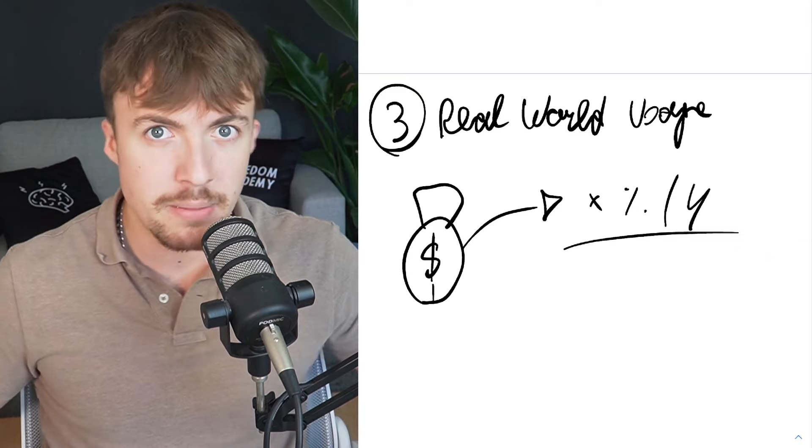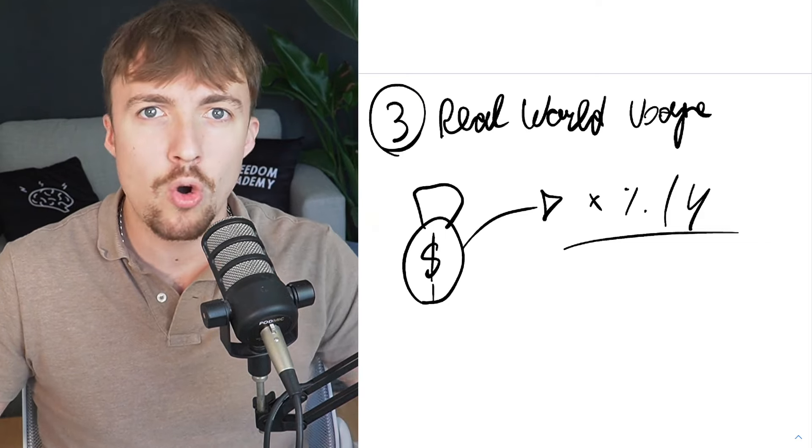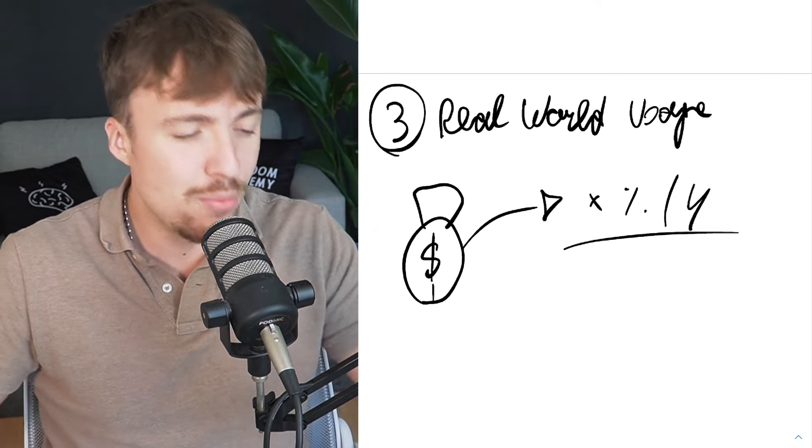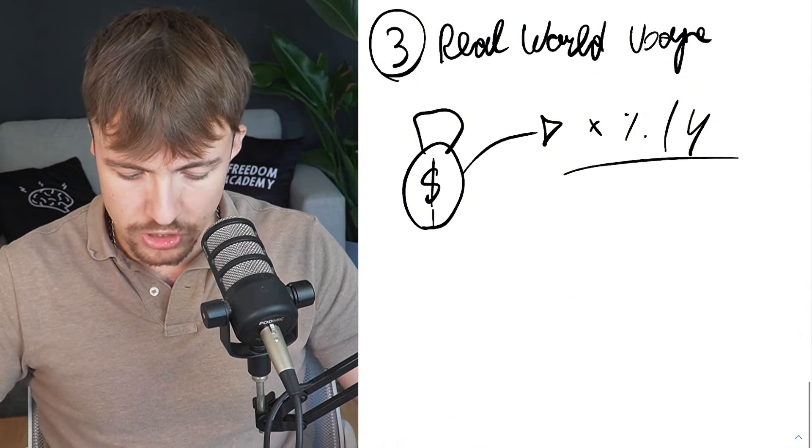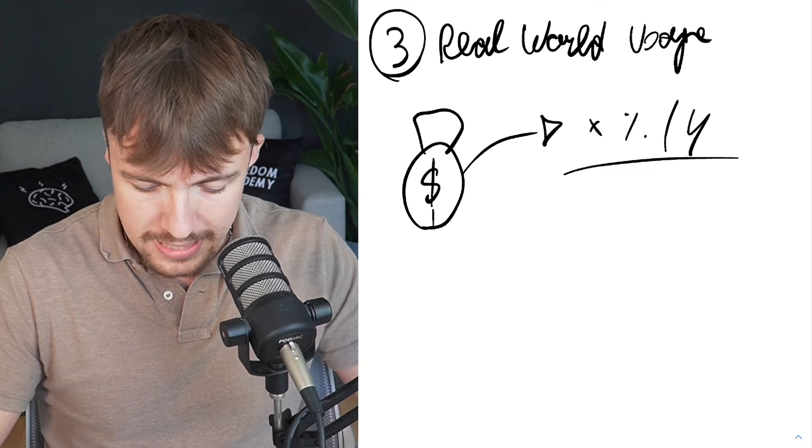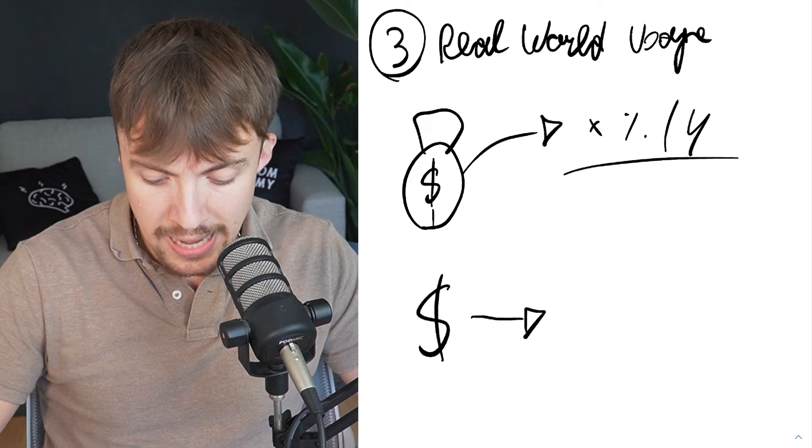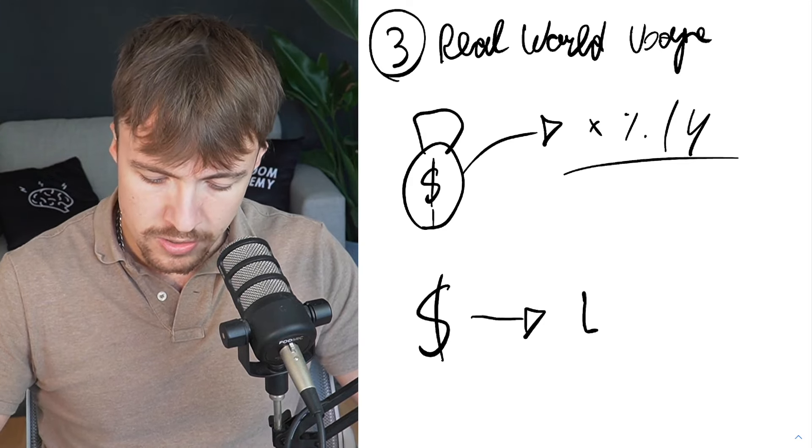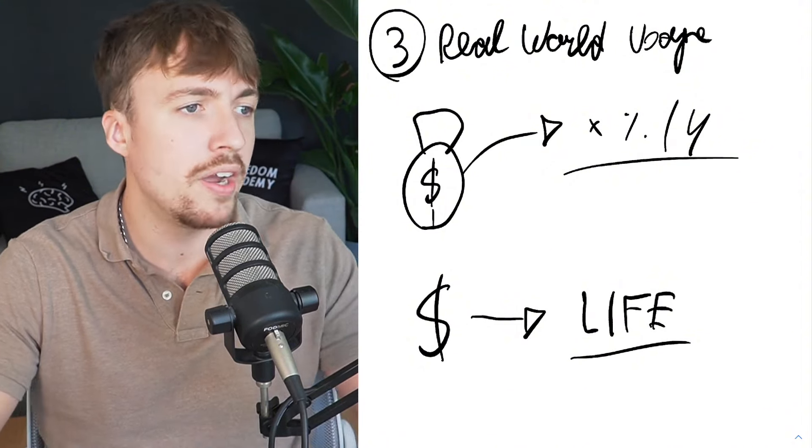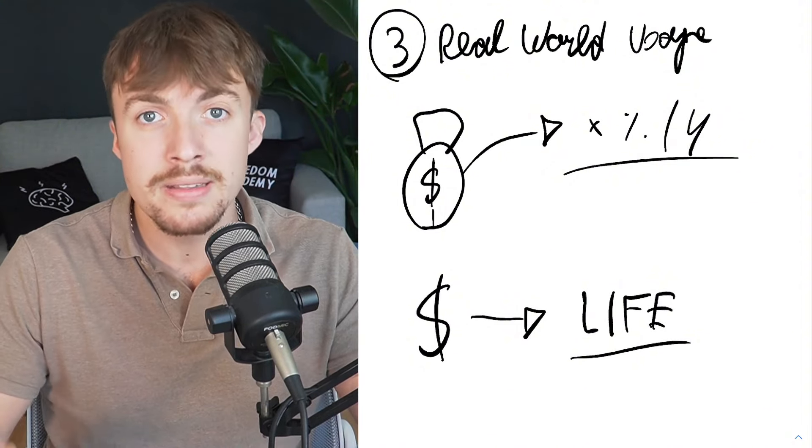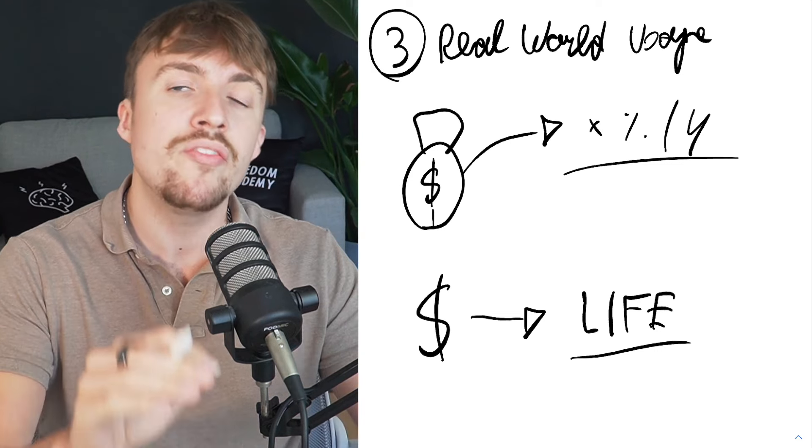Same with TC, made over 1.5 million dollars with us. He went literally from sitting at home all day being on a trader, he was trading the markets like nightmares all that stuff, he literally had this lifestyle change. What you gotta know is that this amount of money that you could make inside of crypto, this immediately has a lifestyle change. This changes your life if you take action, if you show up, if you have the right knowledge and the right guidance at the right time. That's all that matters. If you have these three and you check these three boxes you can have an immediate effect on the lifestyle that you live.